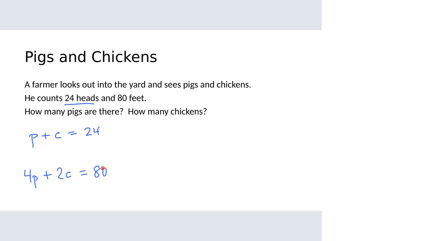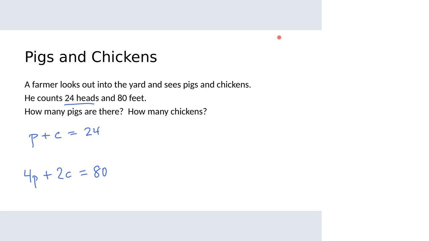So I have one equation here about heads, one equation here about feet. And then we're going to solve this using algebra. Like I said, we don't do a ton of algebra, but this is a problem that can be done with algebra. Doesn't have to. You can do it with trial and error. You can do it by drawing a picture. But I'm going to go ahead and do it the algebra way. If you want to look at trial and error or doing a picture, we can absolutely do that too. The algebra approach is the one that you might need refreshed on, so that's what we'll do.